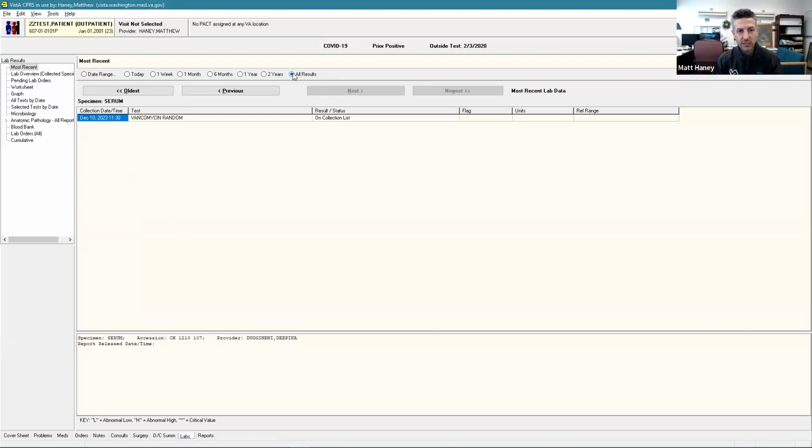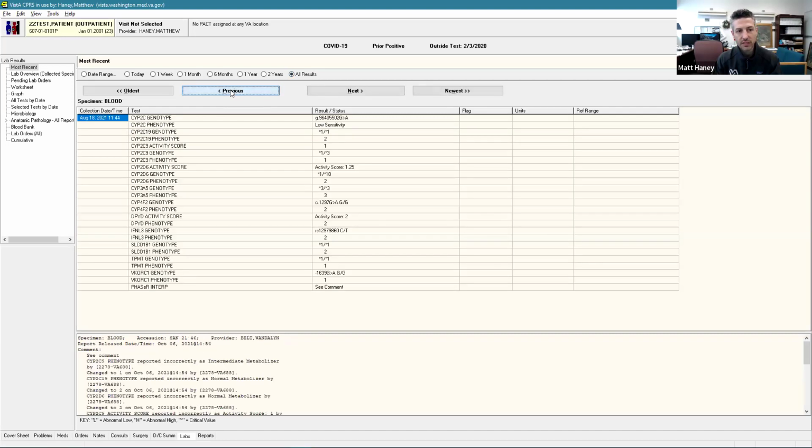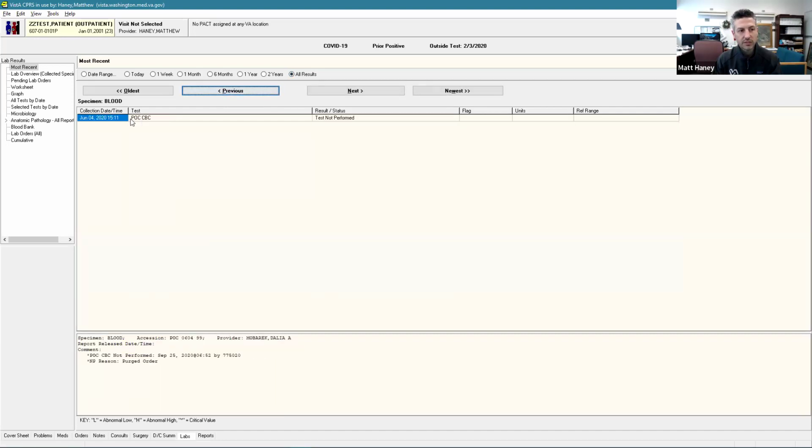For a test patient, there aren't many results, unfortunately, so we'll limit what we're able to review. We can scroll through one at a time by clicking the previous button. As you can see, it's just going in chronological order, scrolling through the labs. We can select oldest, newest, if we want to just go all the way to the end on either end.